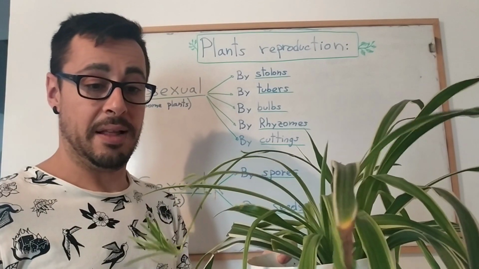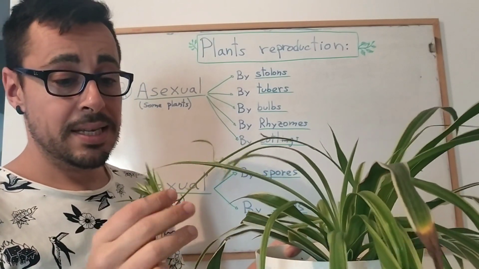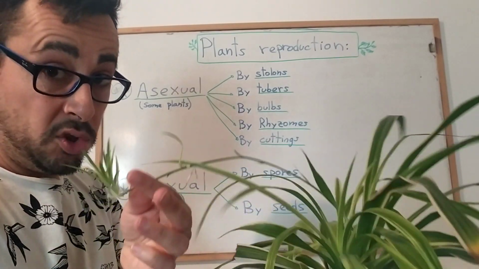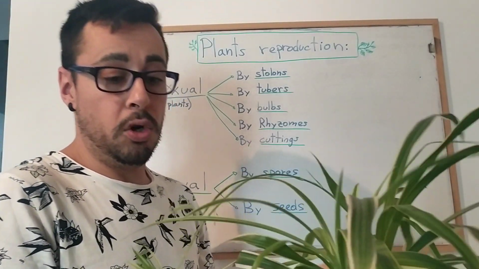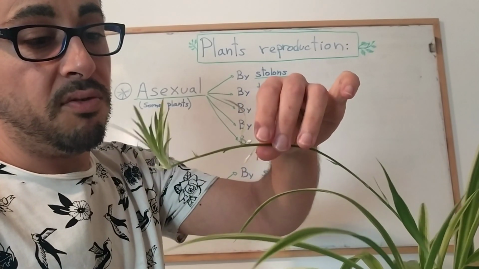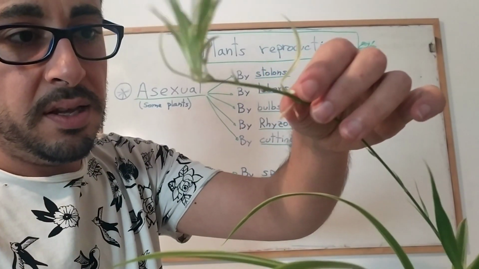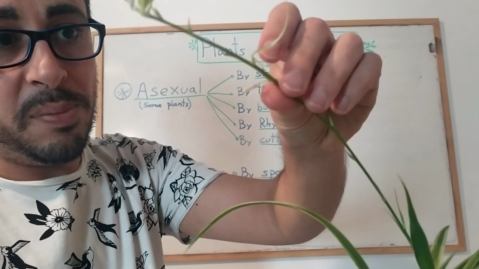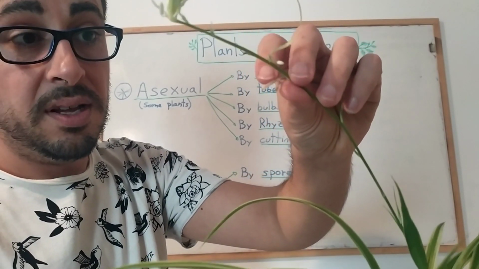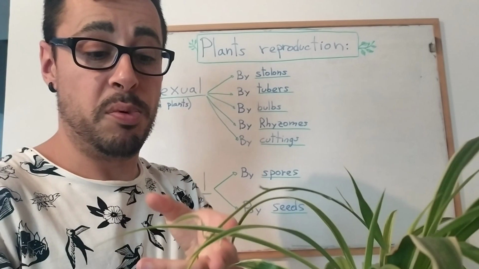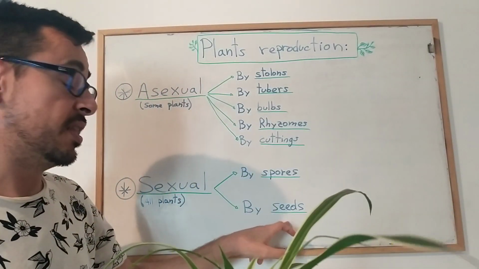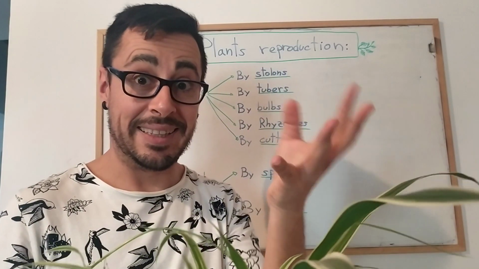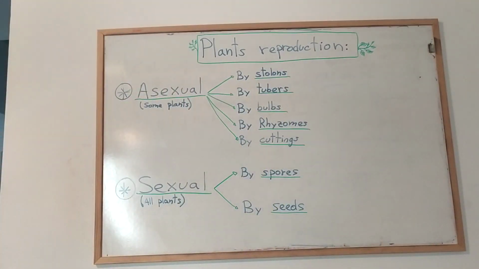to the first plant. As you can see, this is the stolon, and this is an asexual reproduction, but the plant also performs sexual reproduction, because here you can see the flowers of the plant, okay? This is a flower for performing sexual reproduction by seeds. Okay, this is a stolon, a branch that comes out of the plant.